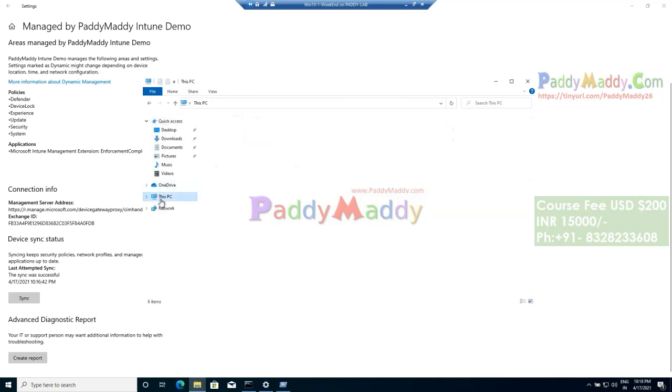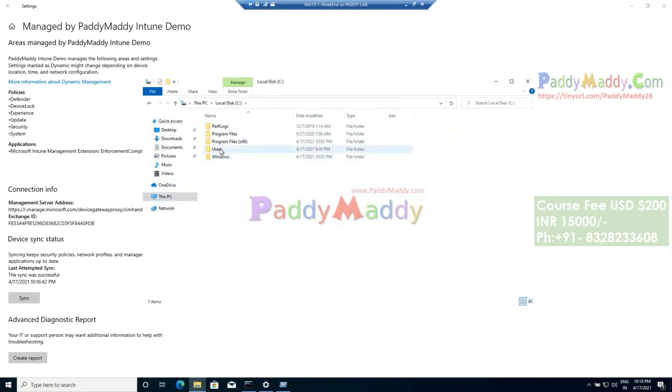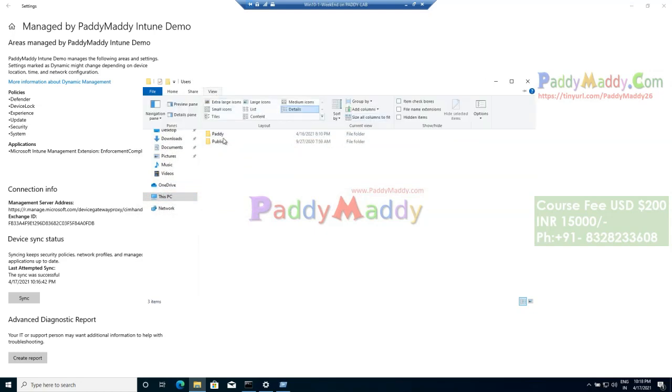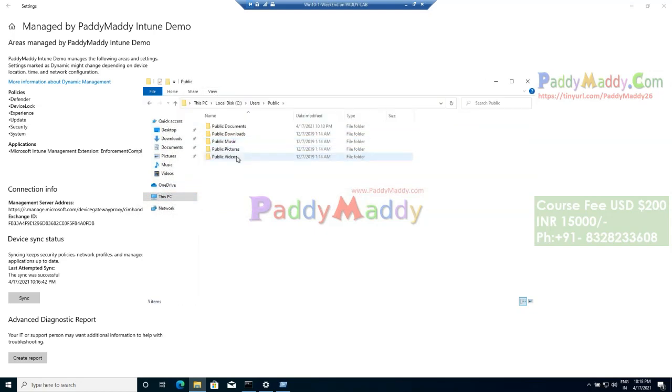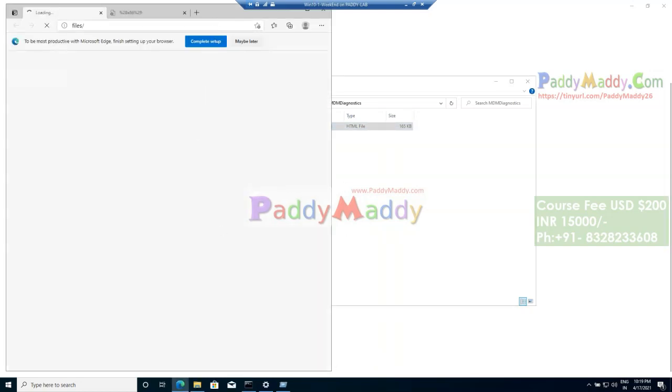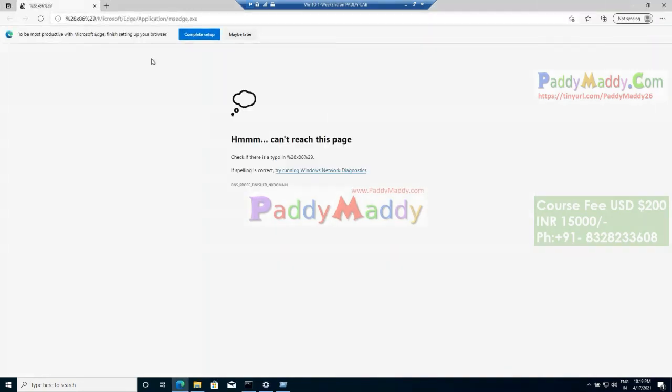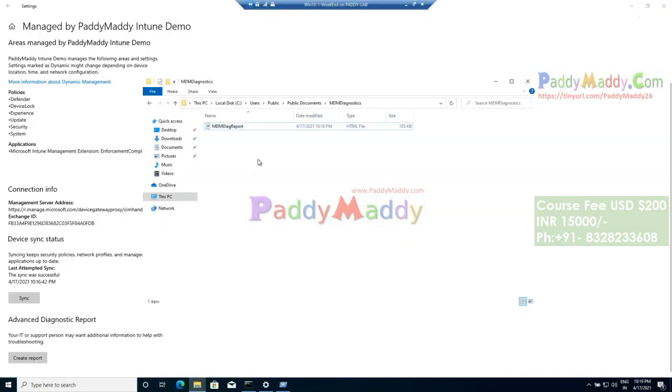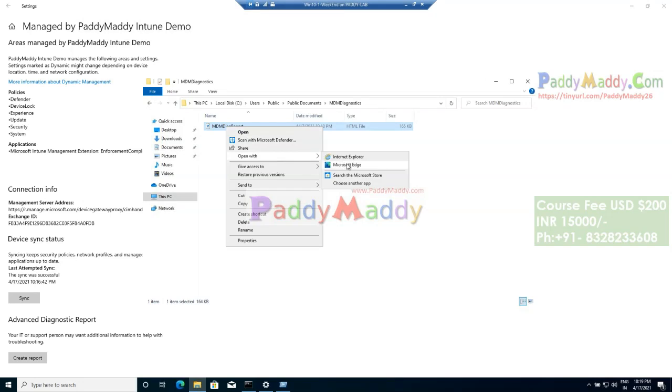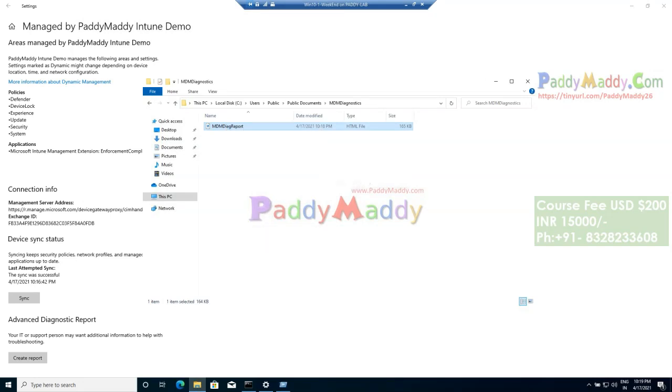So if I just go back here, C colon users public, MDM diagnostic. So this is the log which talks about any problem. You can troubleshoot from here with the help of the log. One second, I think it might be creating, or let me open it with another application.